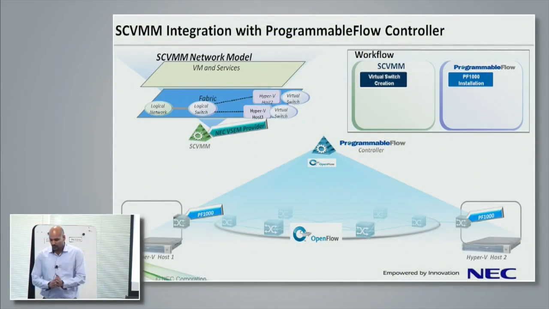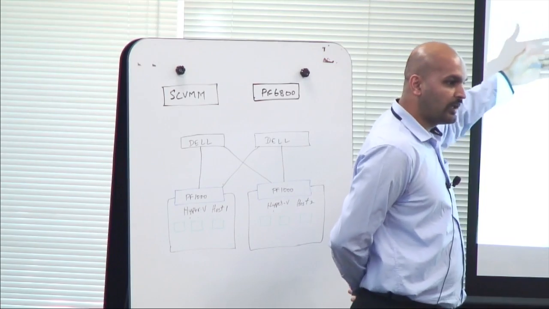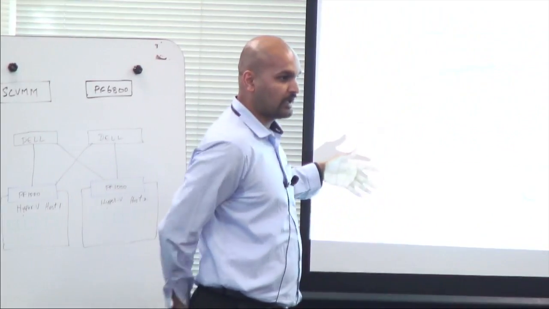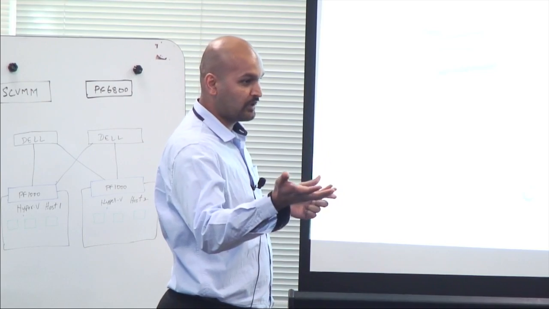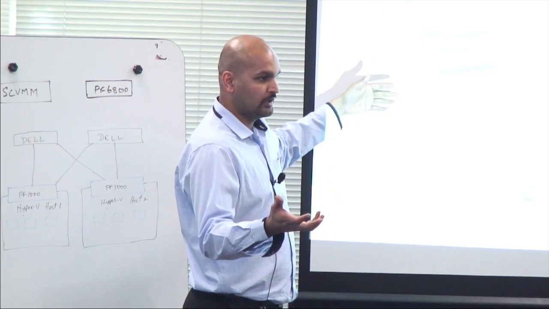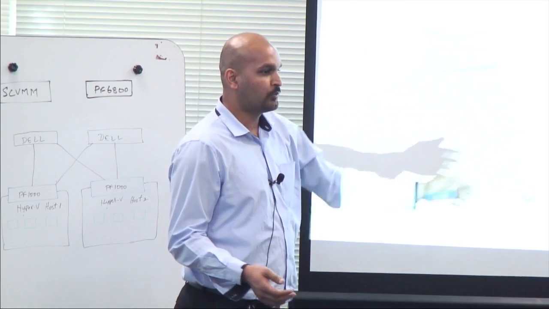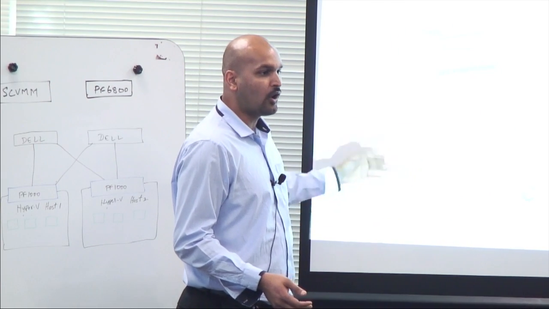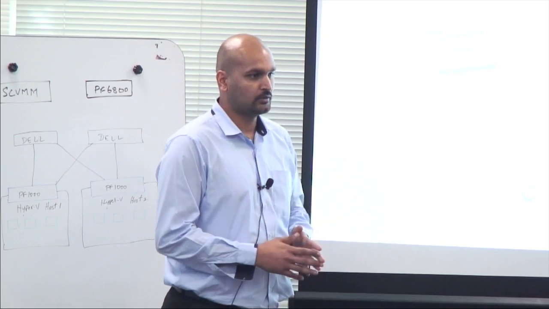All right? When you said when you create a new system in System Center, it triggers an API call? Okay. Or do I have this backwards? The Hyper-V. Okay. So, assuming you have an existing environment, an infrastructure, and you have a new Hyper-V host coming up, then when you create a virtual switch for that Hyper-V host, the SCVMM will deploy the PF1000 extension on that new Hyper-V host. So that was what I meant.